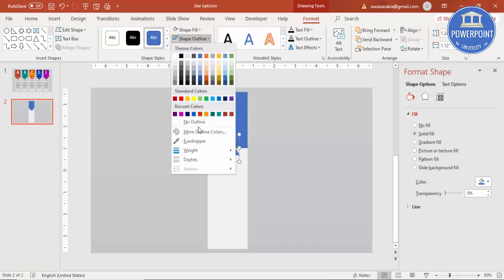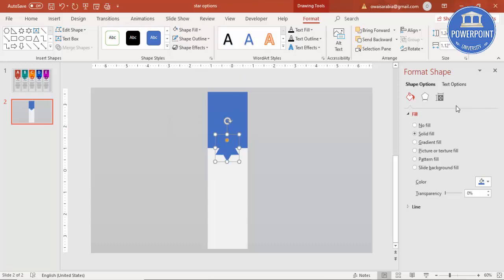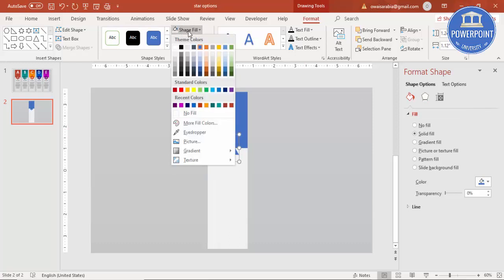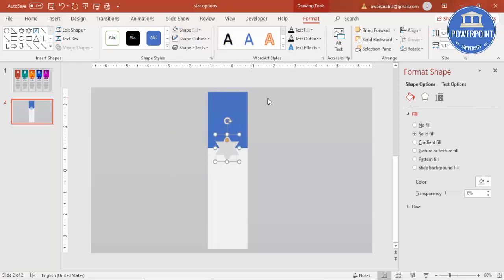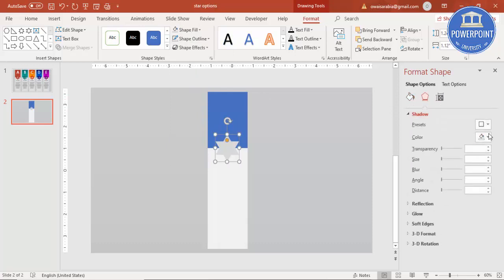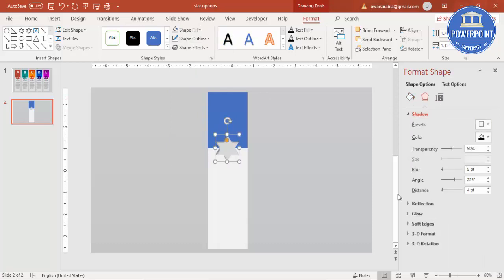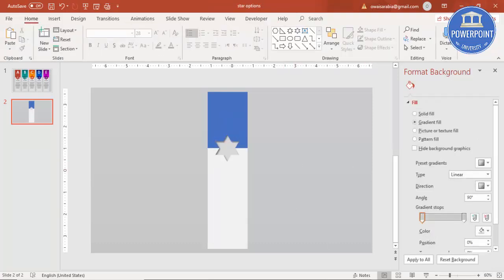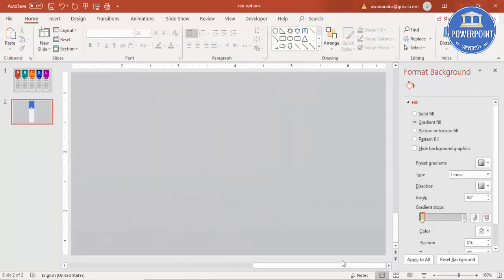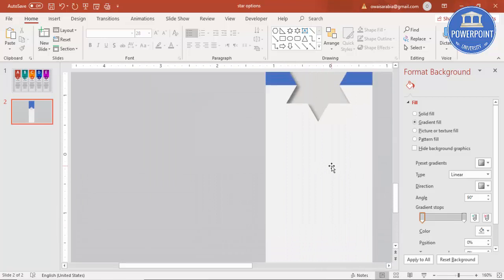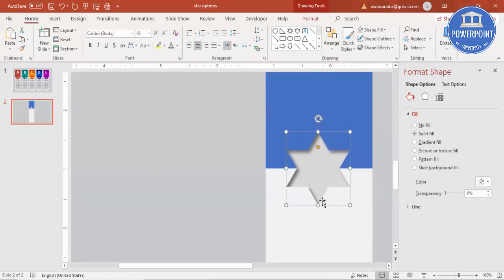Shape outline, make it no outline, and for the meantime I'm just going to give some different color and I'm going to give some shadow effect, which is this one. If you want, you can zoom it a little bit and make sure that the star is in the center. I will increase the size a little bit.